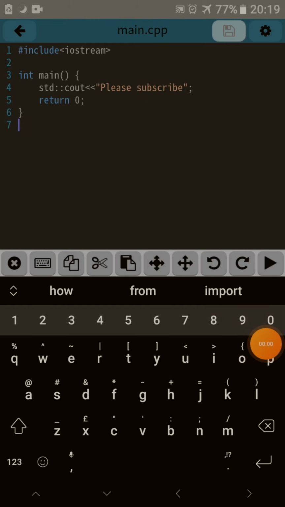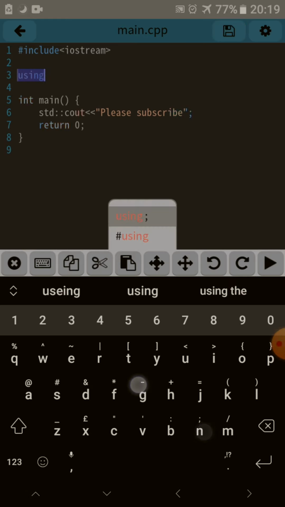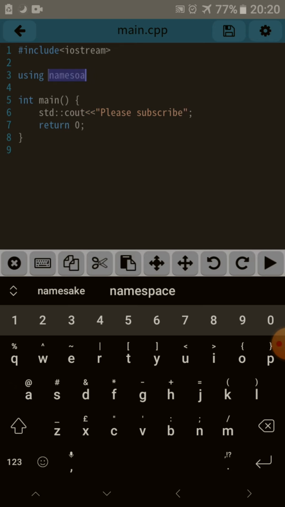A quick note here, if you see other C++ videos, you will see something like using namespace std. What that means is that with that line, we don't need to put std before the cout.